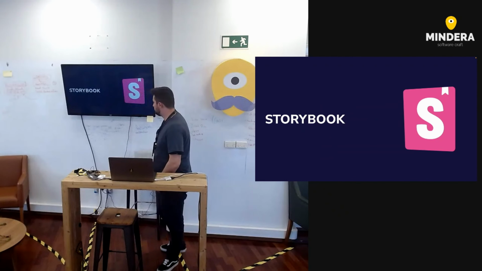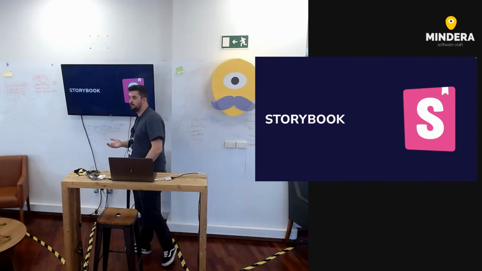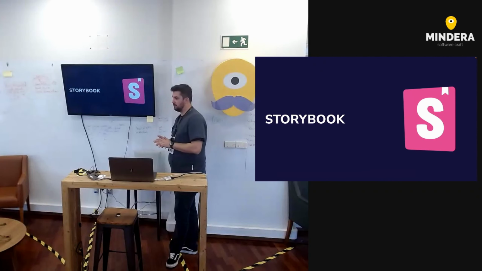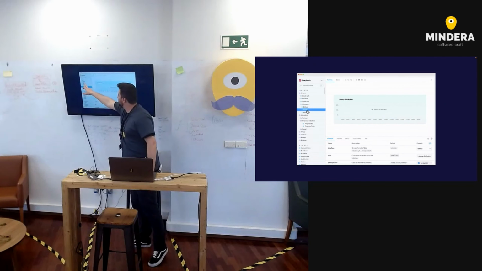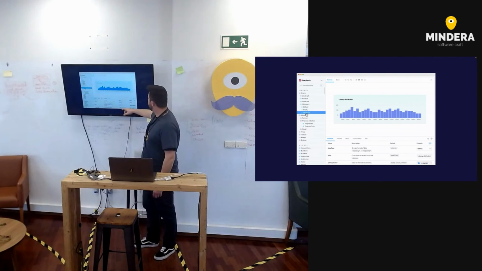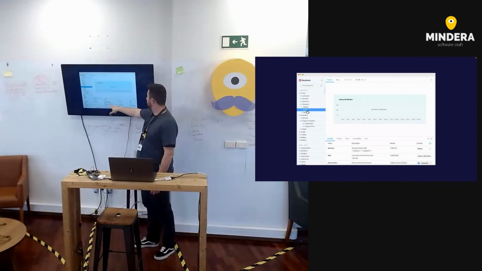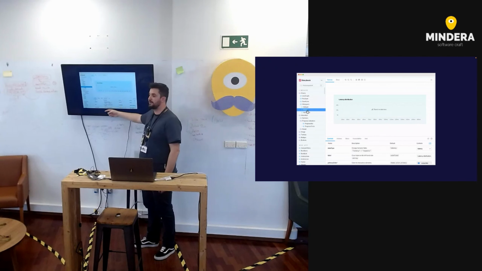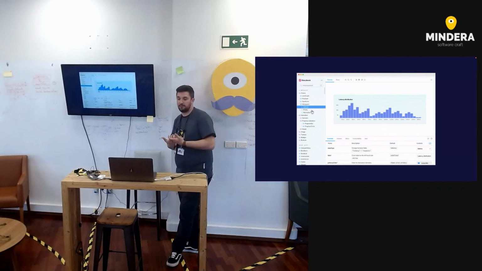And finally, but not least, I like Storybook for this job. For the documentation part, Storybook will have our components here. We will have a canvas with our components and some props defined, so we can interact with those props and see what the component does. For us, sometimes it's important.